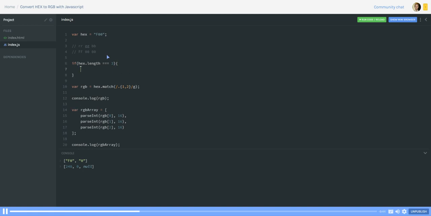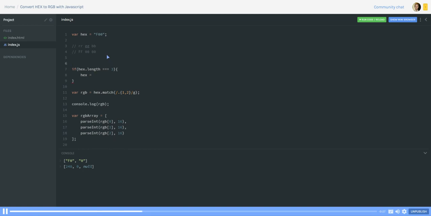And if it's 3, then we will replace it, so basically from F00 to FF0000. So how we do that is by simply calling the replace method on the hex.